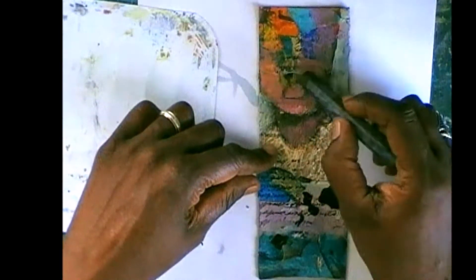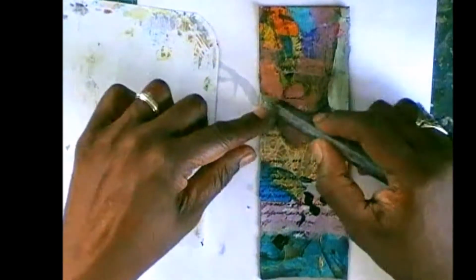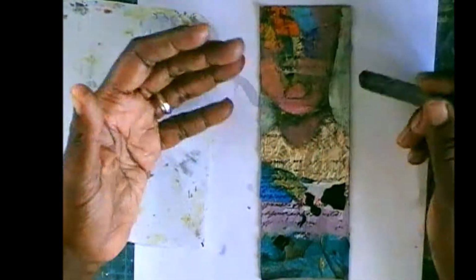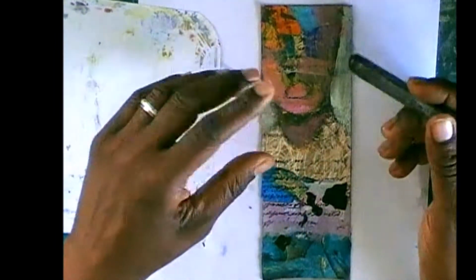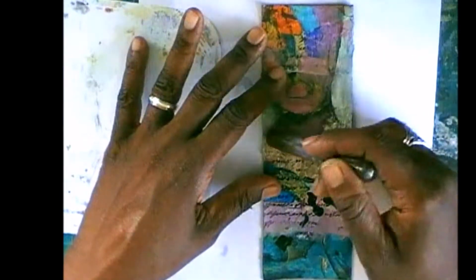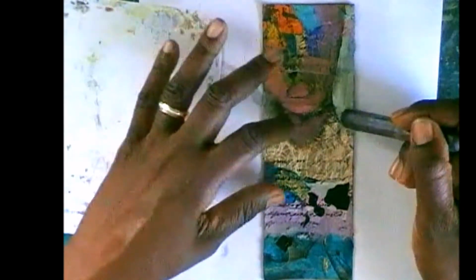So I can see her mouth, part of her nose there, and obviously we've got the shape of the face, but it doesn't always stay that shape. And you would have seen some other videos of me just going with the shape that was here or slightly altering it in a particular way.